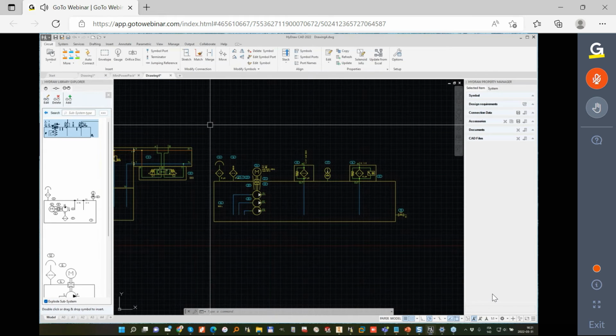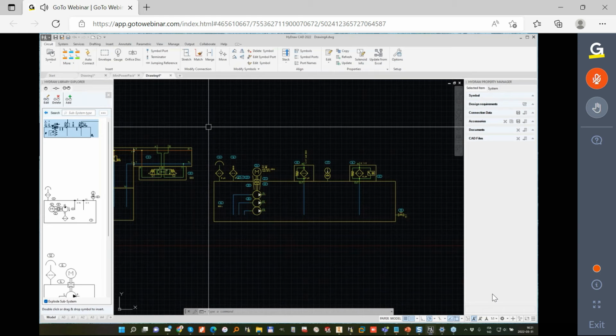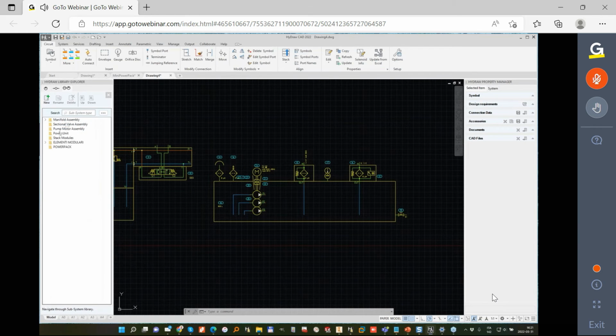The subsystem folder structure is very flexible, as you have seen earlier. I have the ability to create folders and subfolders, for inlet sections, or sectional valve assemblies.